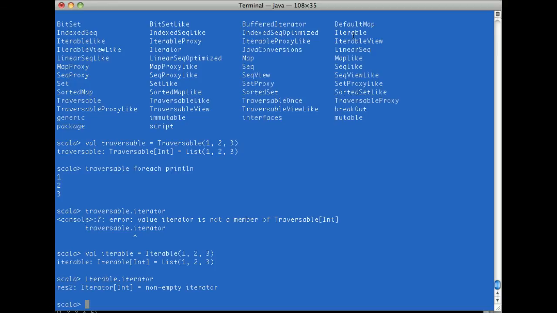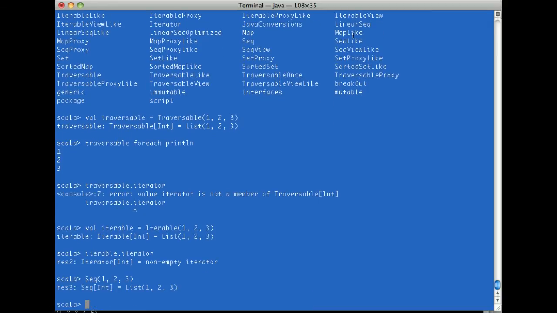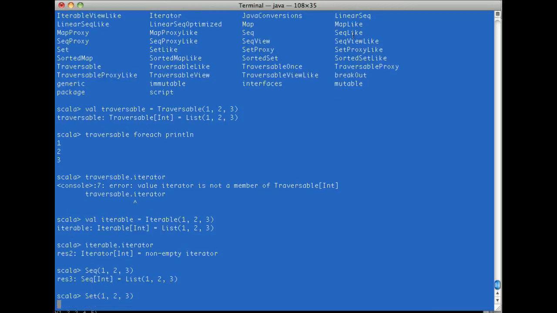Okay, so below these two base types, basically base traits, are traits for the three main kinds of collections: Seq, Set, and Map. A Seq, of course, is an ordered sequence. It's a collection of objects that have an order. So I can say Seq(1, 2, 3), and I get a sequence. Another one is Set. So I can say Set(1, 2, 3).